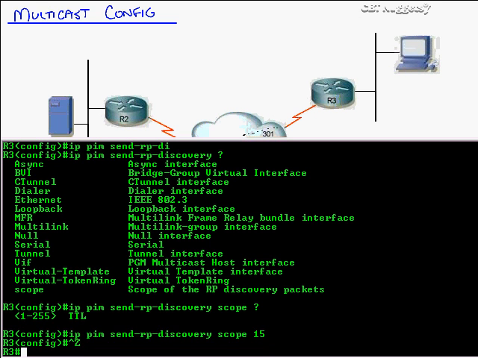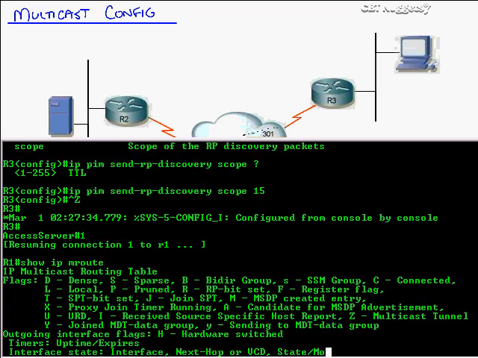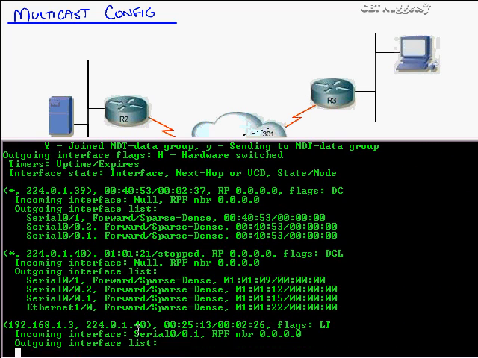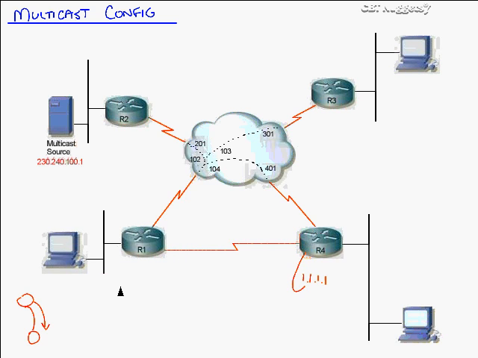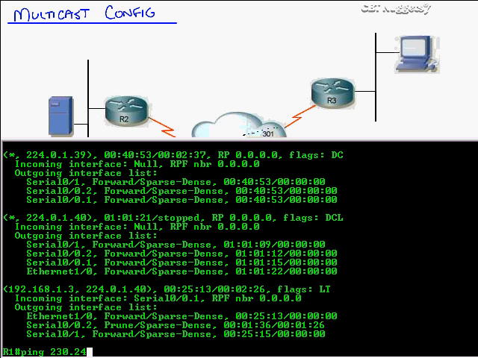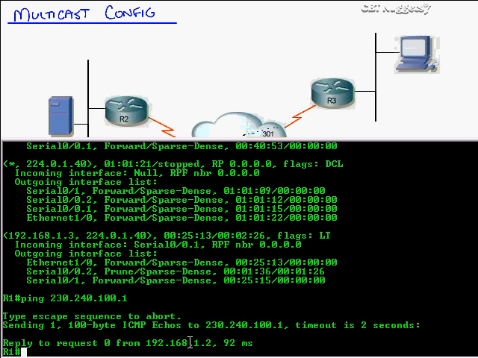I don't know if you noticed this, but remember when I did the demonstration, we did the dense mode, and I did the show IP mroute? You might have said, oh, okay, I see that, oh, it pruned it out of the table. I need to ping it again. Let me get that one back in the table. Ping, what was it? 230.240.100.1. You can see my router kind of prune that out of there. So there we go. Should be back in my multicast routing table.